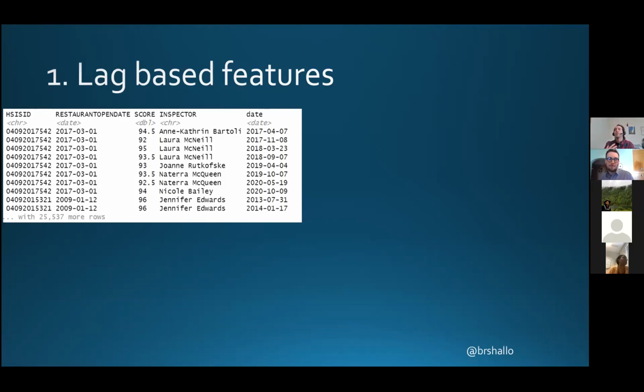So when people talk about feature engineering, it basically means you're creating or modifying your raw data and putting it into some form that's going to be useful for a model to make some kind of prediction. I think it might be helpful to see some features I'll create here.